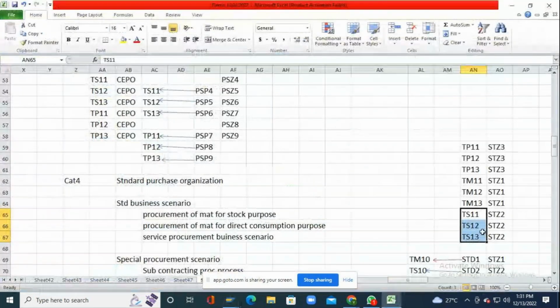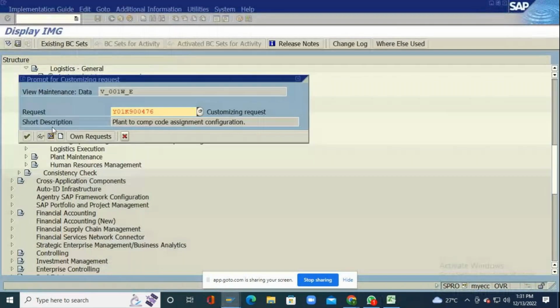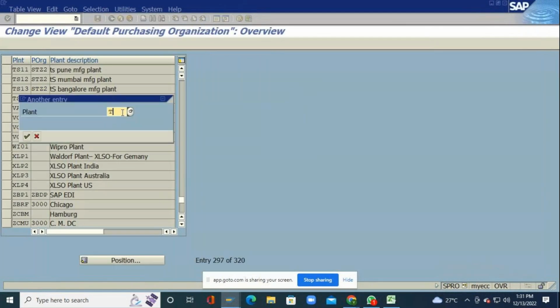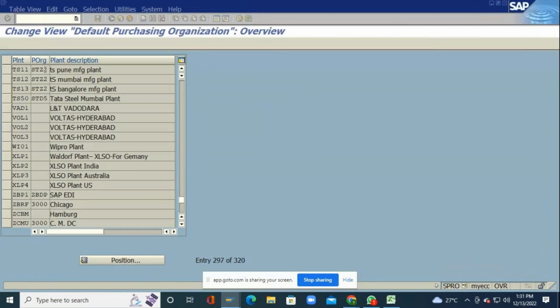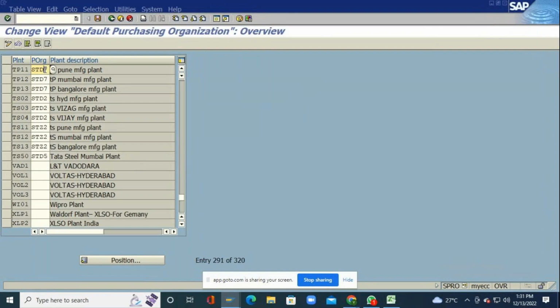Then we have TP11 plant, right? For TP11 STZ3, TP12 STZ3 and TP13 STZ3.